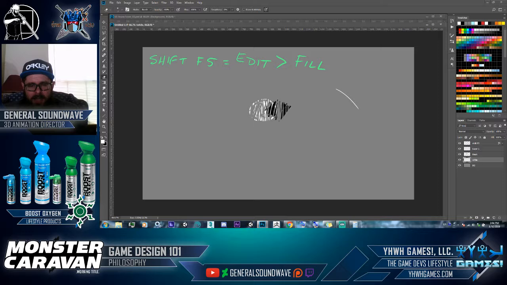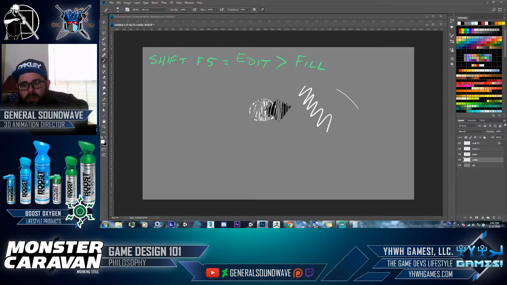What else can we talk about? I would say the only other thing you might want to take into consideration is the size of the paintbrush. Currently I'm using this thickness of the brush. Right now I'm trying to paint. I can't paint, and the reason is because my eraser brush is active, not my paintbrush. So I have to hit B for brush, and then I can start painting.